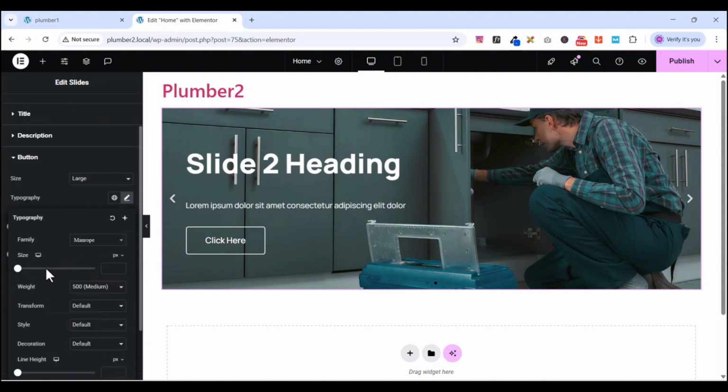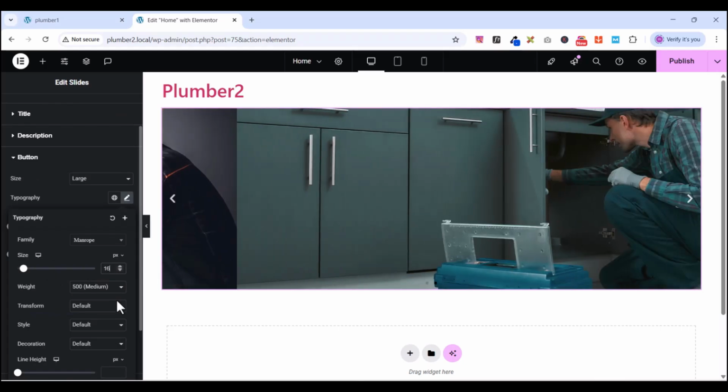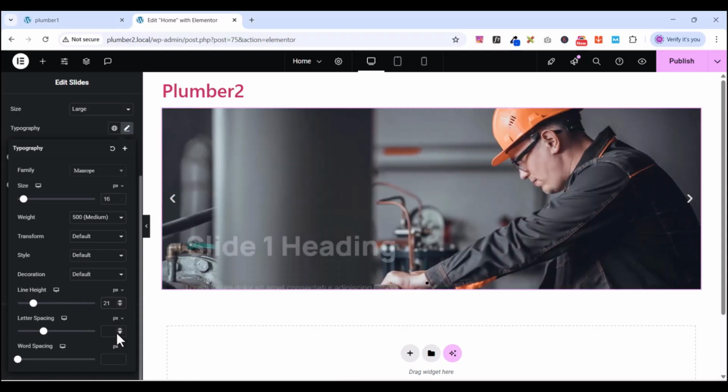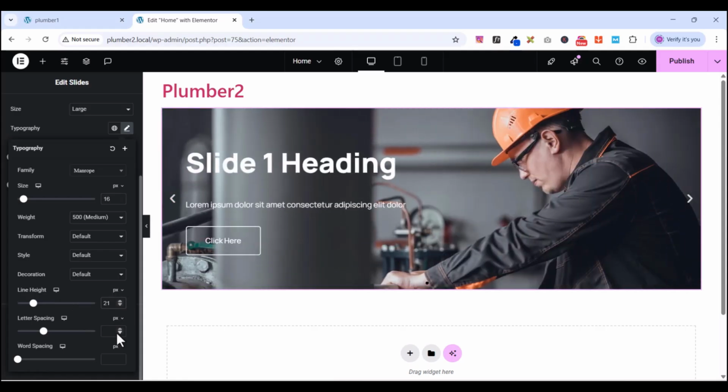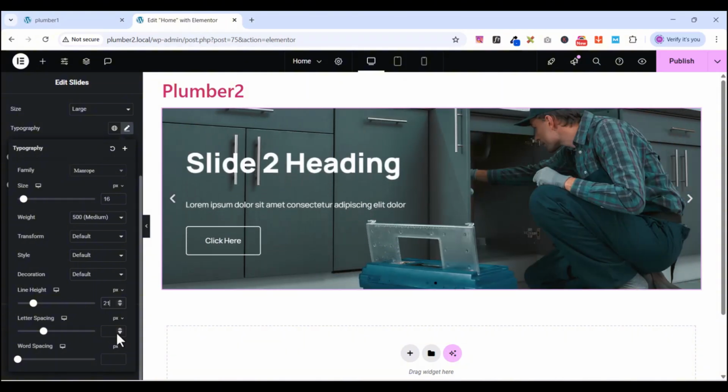Yes, and let me give it like 15, 16. Okay, I think 16 is okay. Then I can give it a line height of maybe 21.